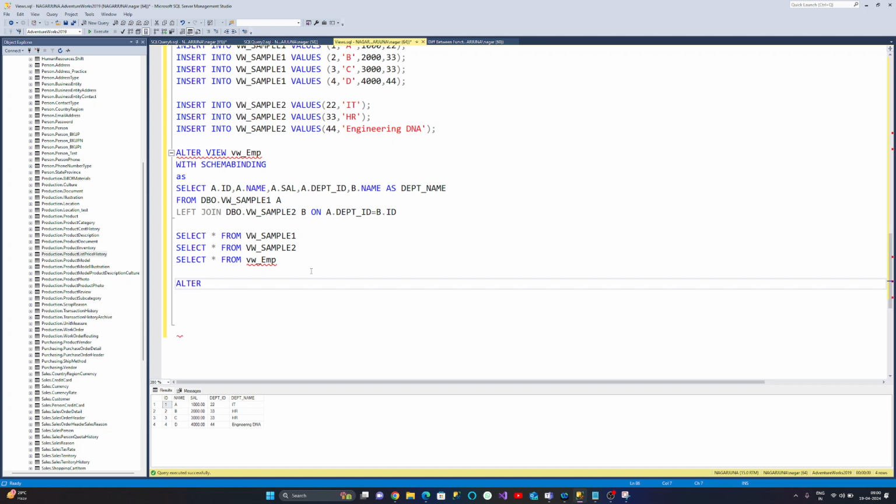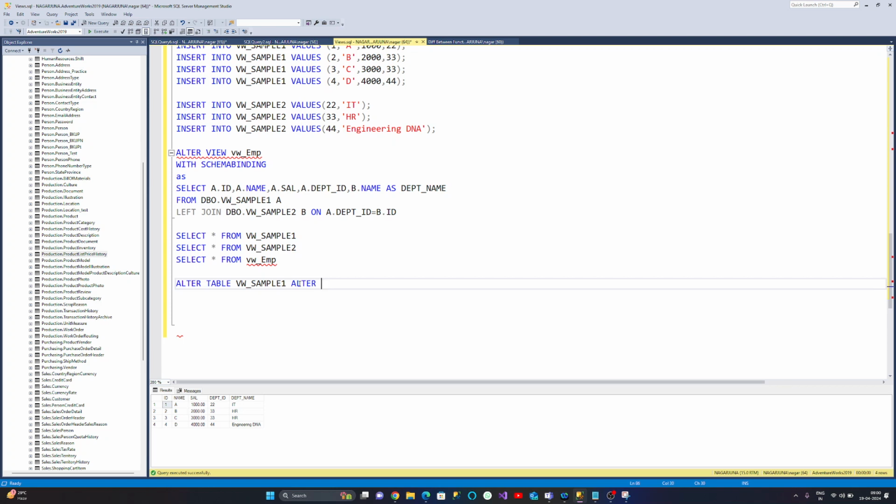In view sample one, I want to add one more column. Just observe. Alter view sample one. What is the syntax for adding a column? Alter table. Alter table, table name.